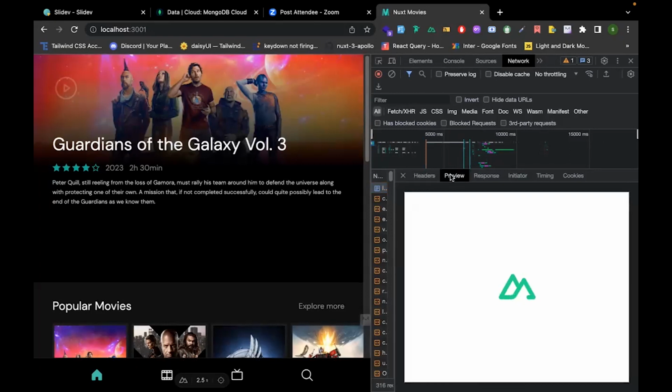There's nothing, it's just an empty white page, which is actually loading with the Nuxt logo.